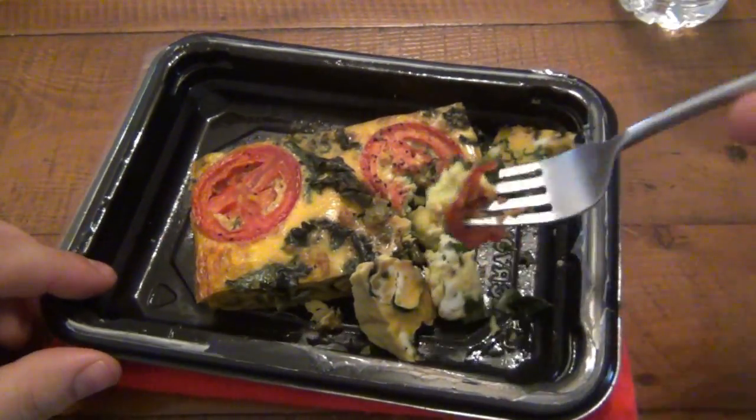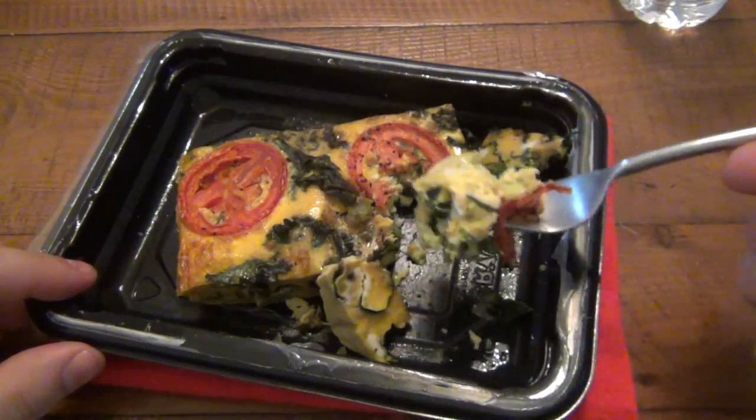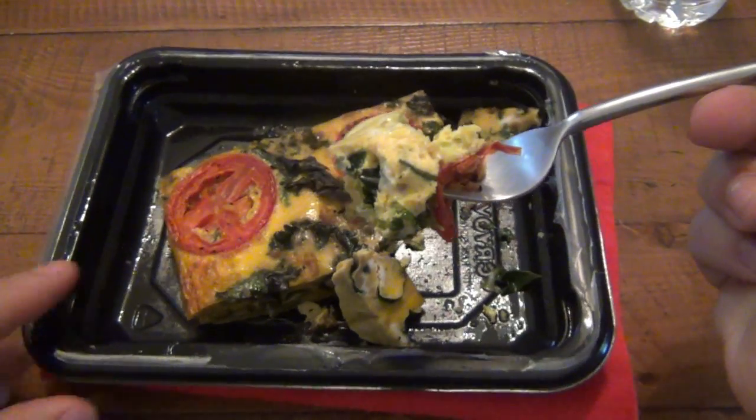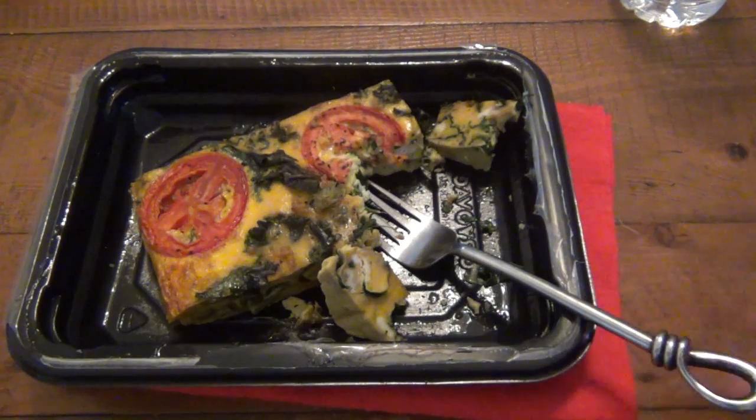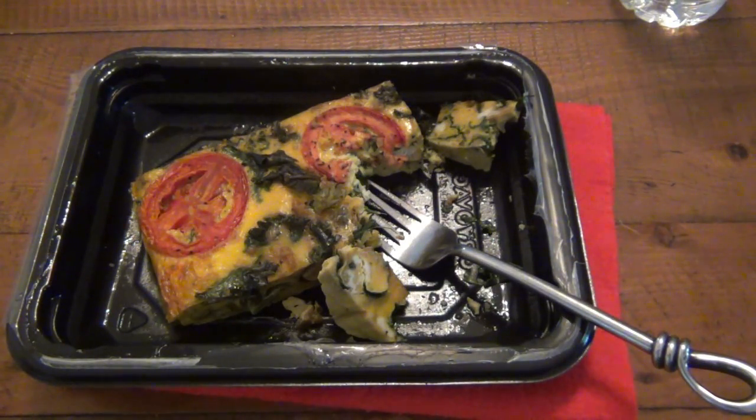Actually, this is a good bite. Alright, tomatoes, kale, and egg. Here we go. Wow, alright. That's actually delicious. That is really, really good. It's nice and hot. So 2.5 minutes did the job there.